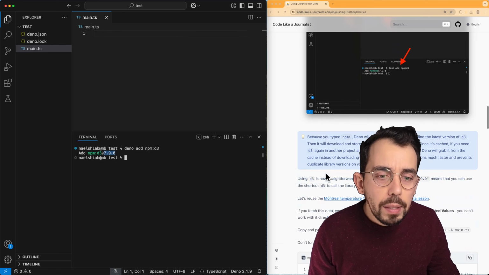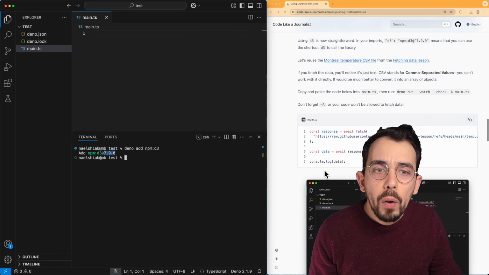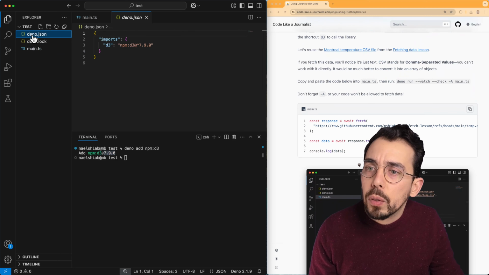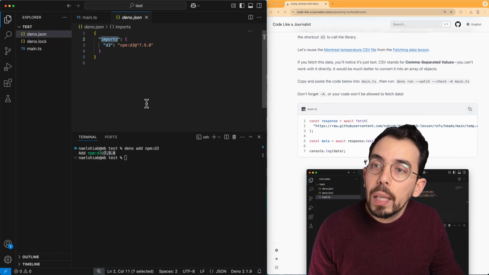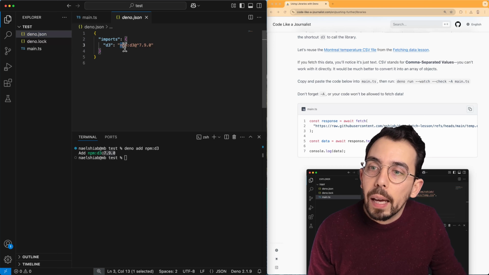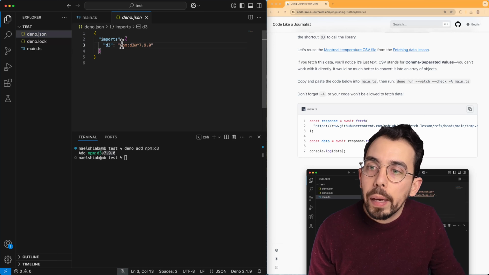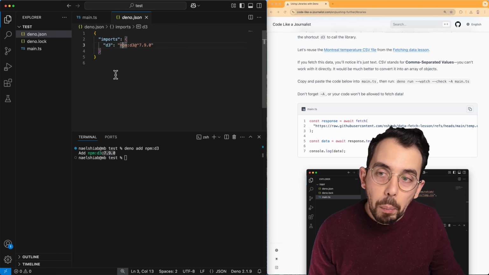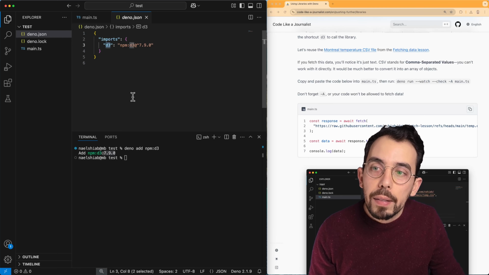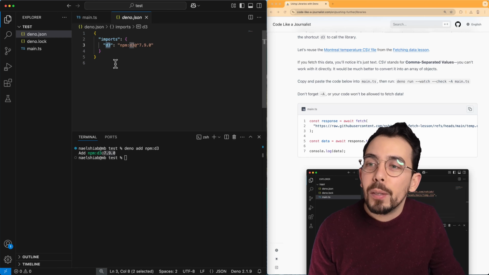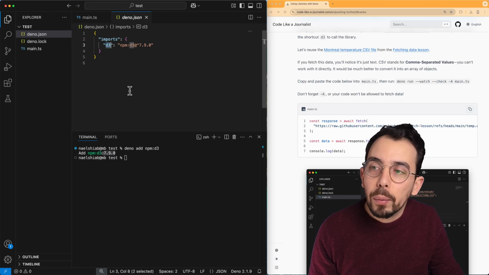And now you'll notice that you have a few things. First, your deno.json has been changed. You see that you have imports now, and you can see that D3 version 7.9.0 on NPM has been imported, and you can use it as D3 in your code.